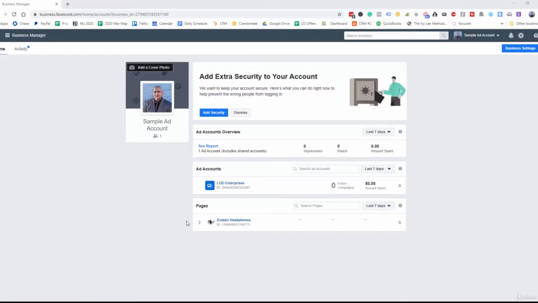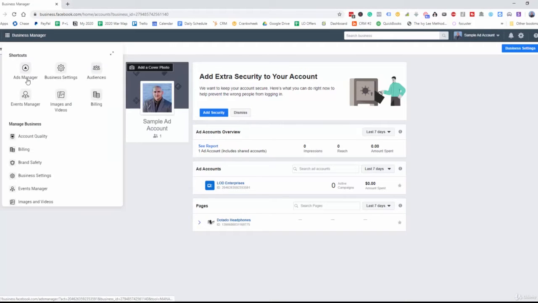This is the other side after you actually sign up. This is a sample ad account, and I want to walk you through the different areas of the Business Manager. So if we go up here, we see we have the Ads Manager. This is where we're creating the ads. Then the business settings. This is where we have all of our business information, access to different ad accounts, different pages, and permission access with different individuals. Here's the audiences for creating the specific and custom audiences with retargeting, custom audiences, all that great stuff.